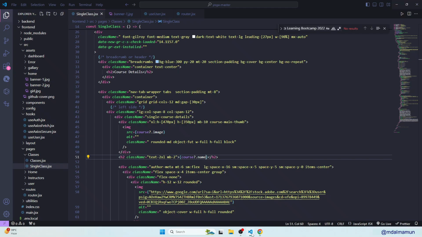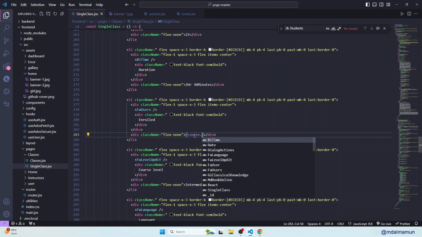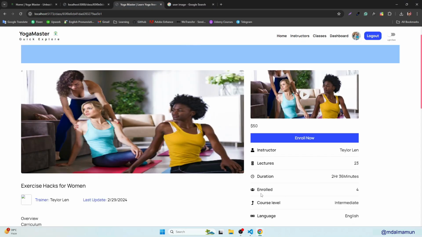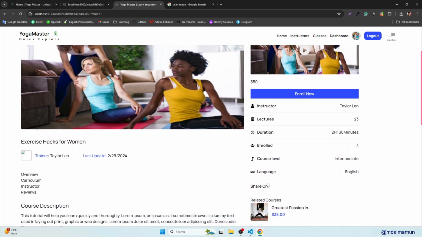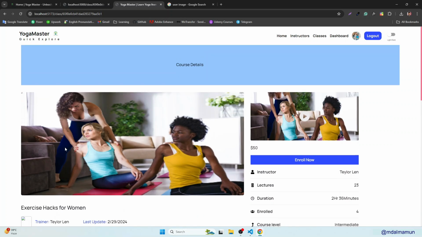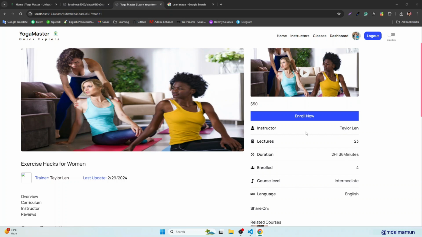So let me just copy this and try to search it. Here we will have to define enrolled students. So that would be something like this: course dot total enrolled. Okay, now this problem is solved. You can see this is the thing. Then I think you have understood how you can do this type of stuff. Okay, I hope you understand how it's going.